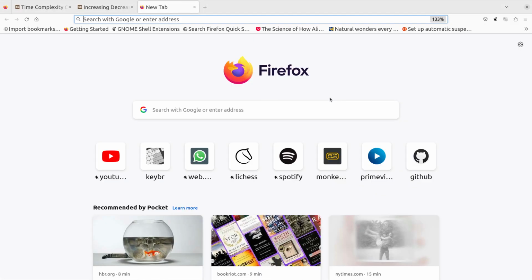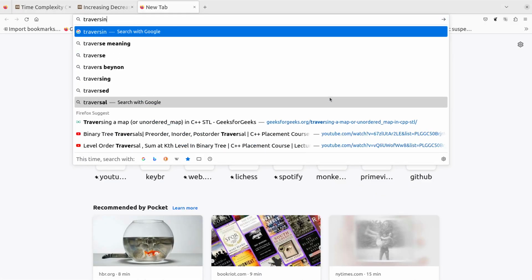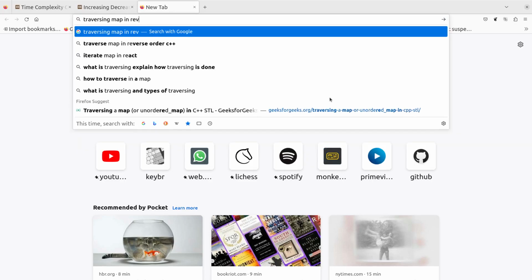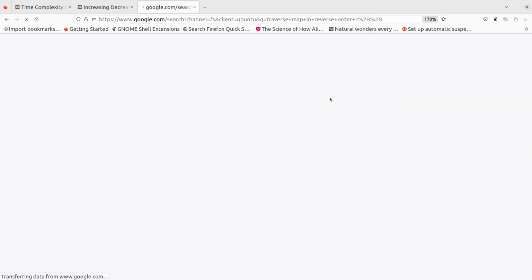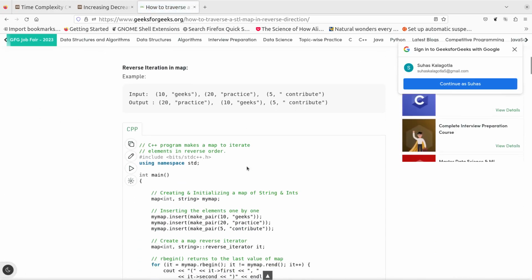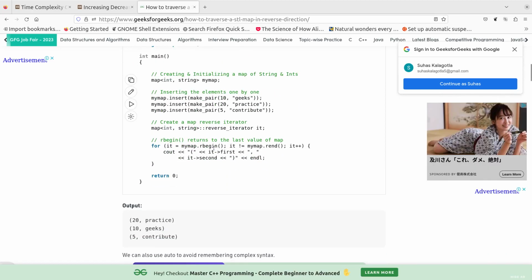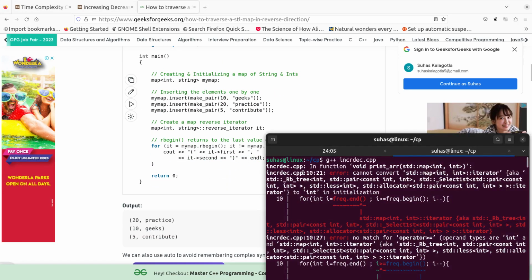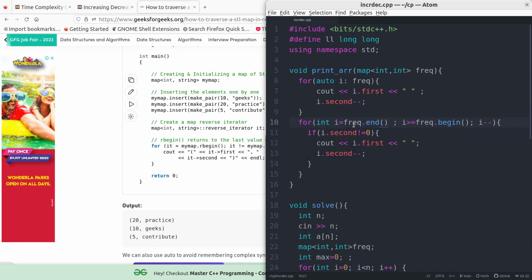Let's search for traversing map in reverse order. How to traverse, rbegin, rend. Okay, here he's just saying i is equals to, okay, we have something called rbegin and rend.